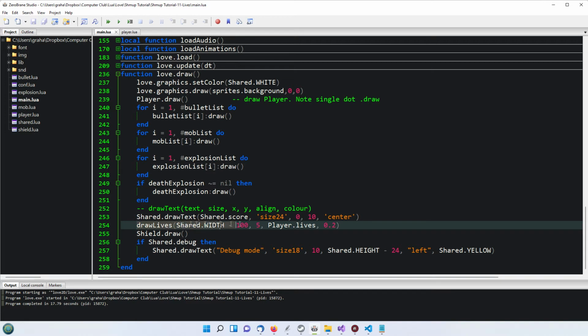So we're doing draw lives here, and then we're setting the position at the width minus 100, so it'll be 100 pixels from the right hand edge, 5 pixels down from the top, sending in player lives, and I've set a scaling of 0.2. If you wanted to increase or decrease the graphic there, just obviously change this for that to happen. Just for a bit of fun, let's change that to 0.5 and see what happens.